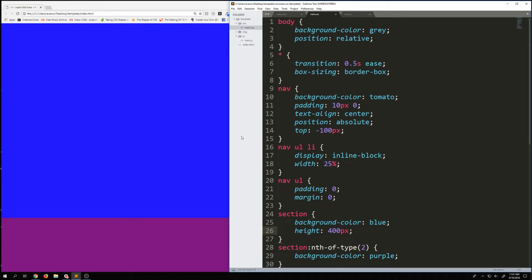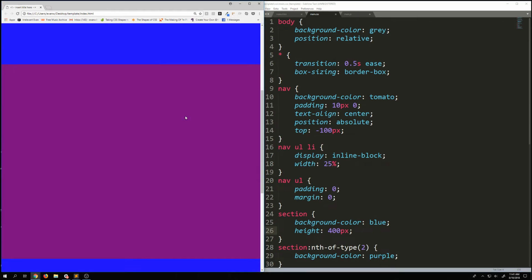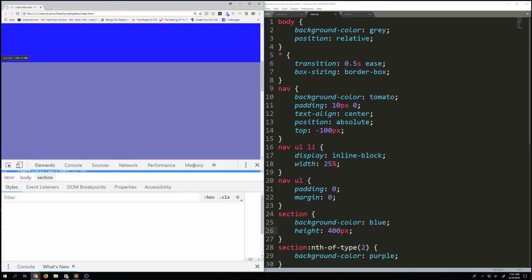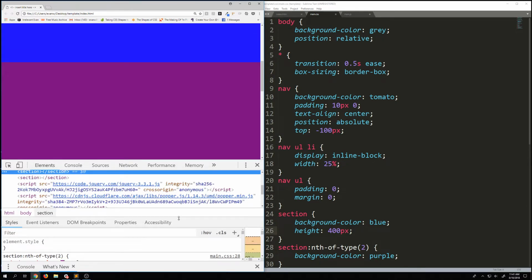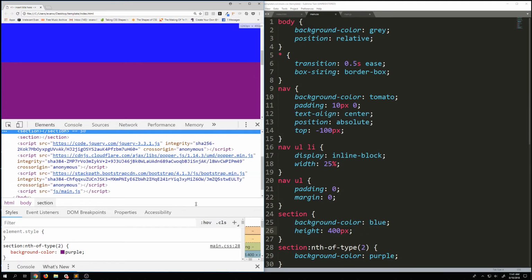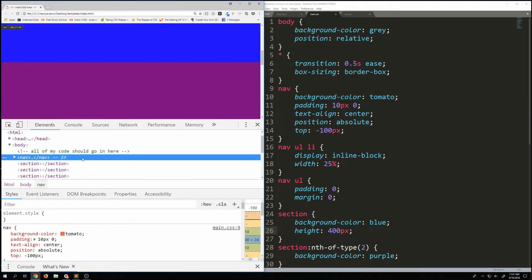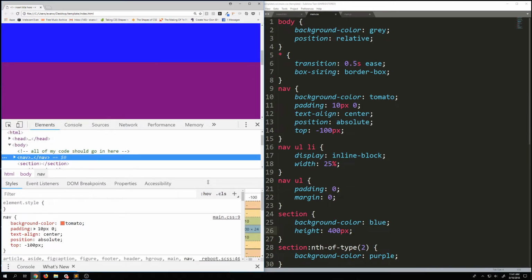So what needs to change for that to happen? Let's say I'm halfway down my page. What needs to change about the nav bar in order for it to pop into view here? And this is the basics of animation here, really. You need to understand how you're going to get from point A to point B, from 0 to 100, such as it is.